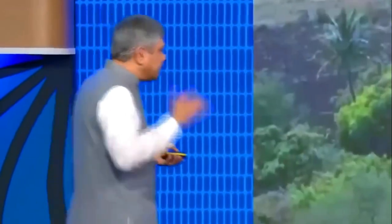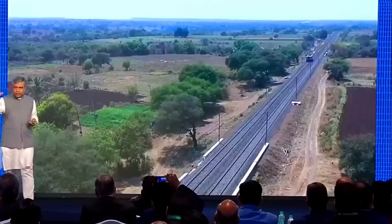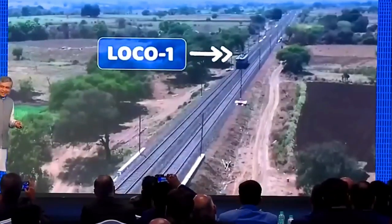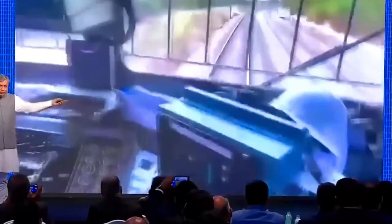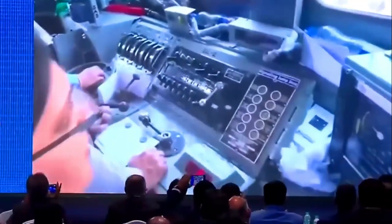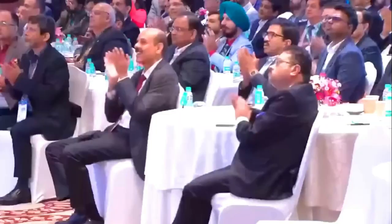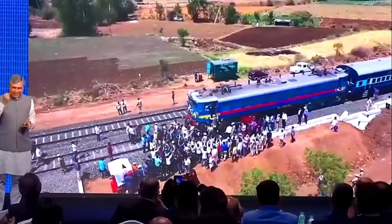The system is called Kavach — it automatically stops trains. Compared to the current European system ETCS Level 2, Kavach is better than Level 2 and comparable to Level 3. Very few countries have Level 3, but we are rapidly moving in that direction. This is a test in which I personally sat in one train while the Chairman of the Railway Board was in another, on the same track, with two trains coming at high speed. Kavach stopped the system exactly at 400 meters automatically. Both locos successfully braked and stopped at exactly 400 meters. I took that risk. Being an engineer, I feel very comfortable and confident in our engineering talent in this country.